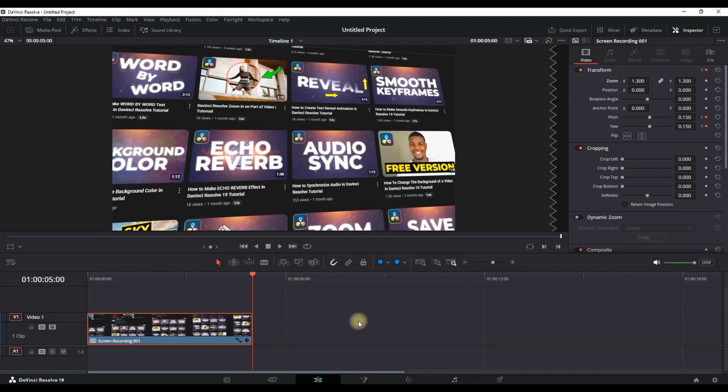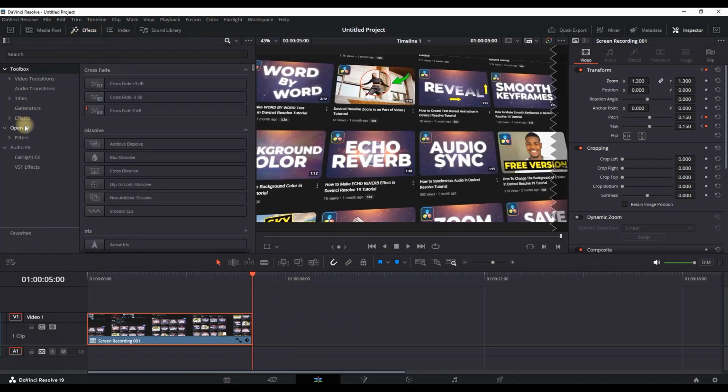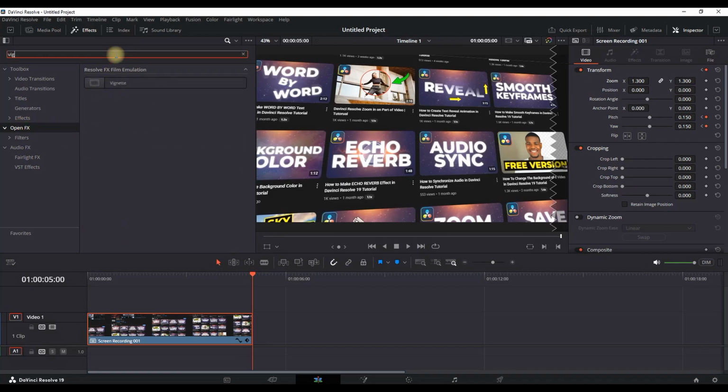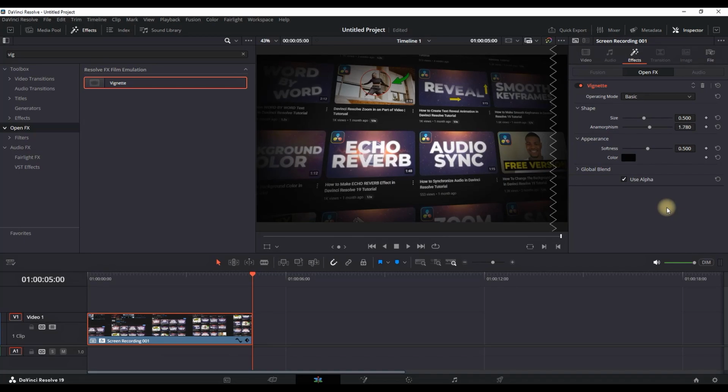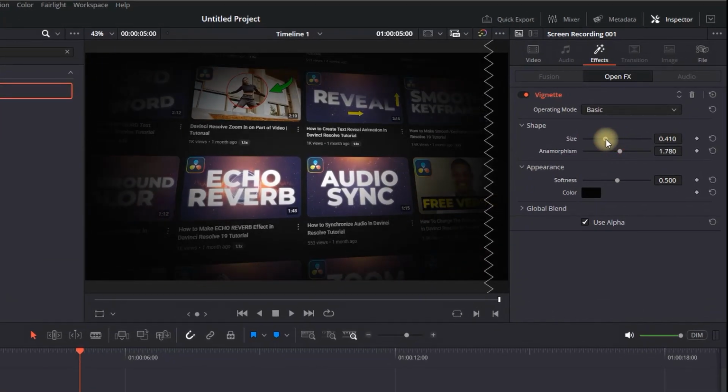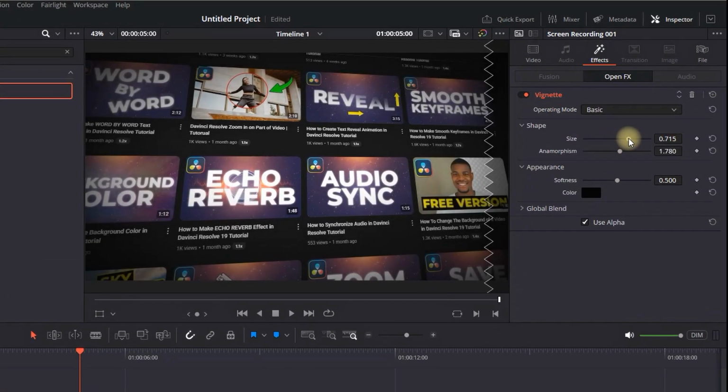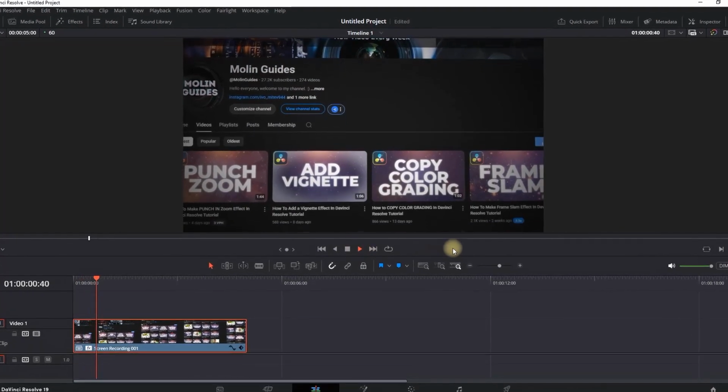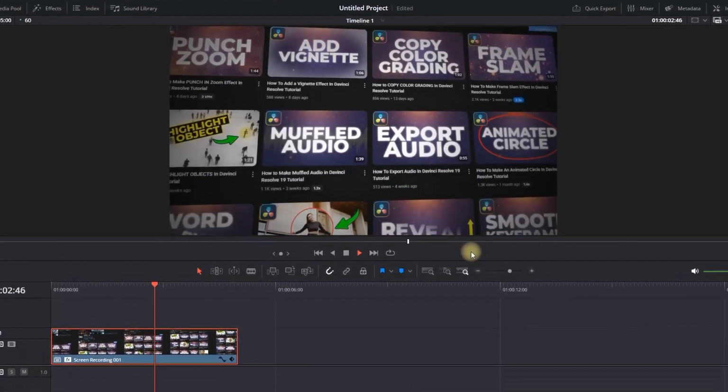Next, you want to add a little bit of touch of an additional effect. So you go into the effects library, open effects, and then type vignette. You can drag and drop it onto your effects. Go into the inspector. While effect is open, you can increase the size of that vignette so it doesn't go too dark, and it should be looking good on a value of approximately 0.7. Also on the softness, 0.7 again, and this is your final result.